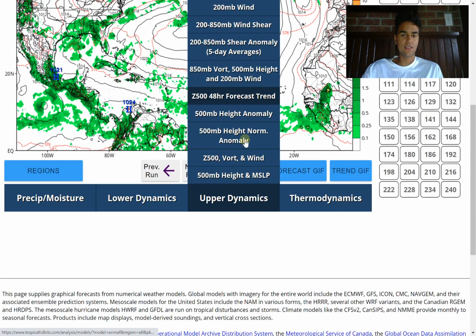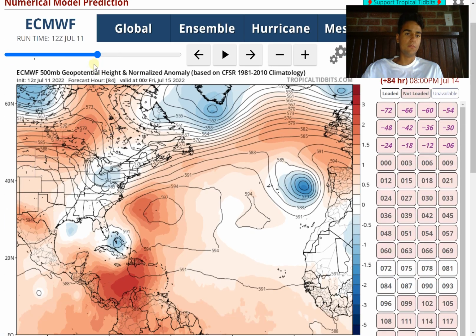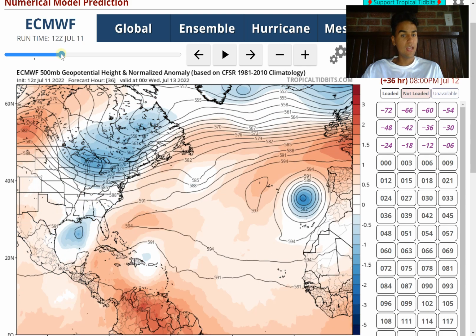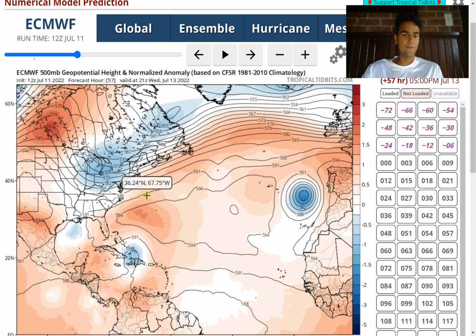So if I were to show you guys the 500 millibar height anomaly in the mid-levels of the atmosphere provided from the European model, we do see that we have a ridge right here that's trying to steer it towards the northeast along with this trough and jet stream dip, but we do see another big ridge located towards the western half of the United States, and that's trying to steer it to the south or toward the southwest. And we do see that it's going to be pretty much stuck in this environment between this ridge and this ridge over here, to where it's going to stay over the same area for several days, which will create a very heavy rain threat for the southeast.